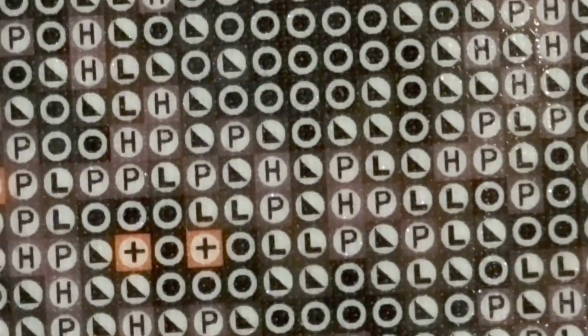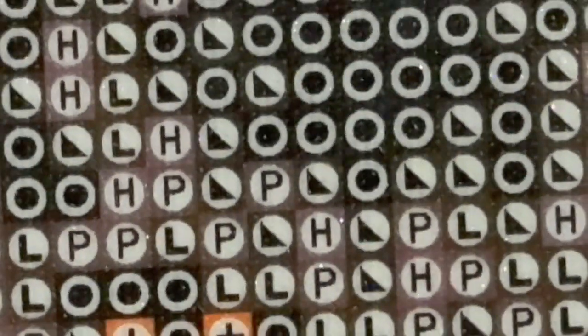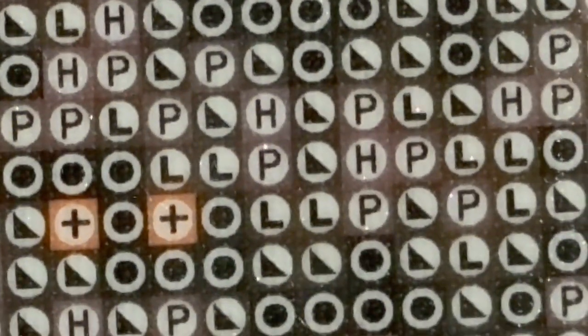Look how beautifully we can zoom in — that is fantastic. I love my new phone, I got the iPhone 15. That is some fantastic zoom and you can really see those colors. It even has a little square indicator to show in and out on one part. The symbols are pretty clear — we've got a dot, a P, an H, a plus sign — it looks pretty good, I don't see anything that would cause any issues.